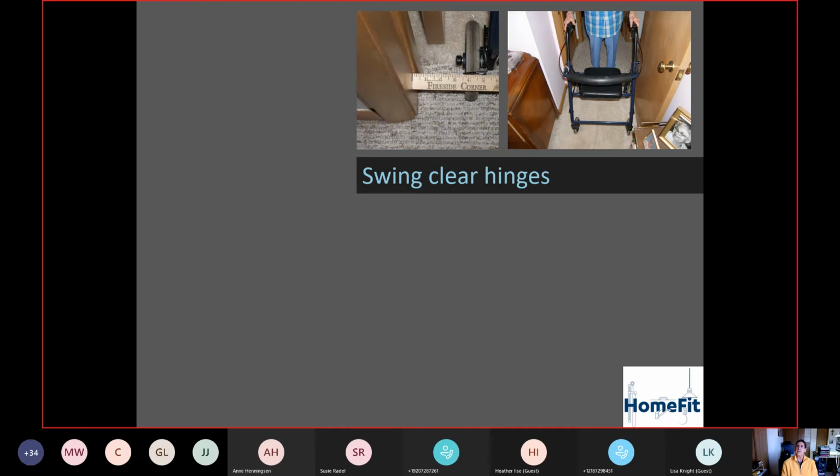As you can see to the right, when my mother was using a walker, you can see how tight it is for her to use that walker. She can get in with the walker, but if she's not paying attention, she can rub her knuckles against the jamb. And I'm not even taking into consideration the doorknob that is extending from the door itself, which hinders that opening even more.